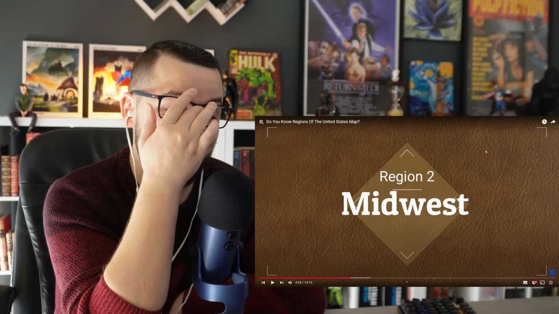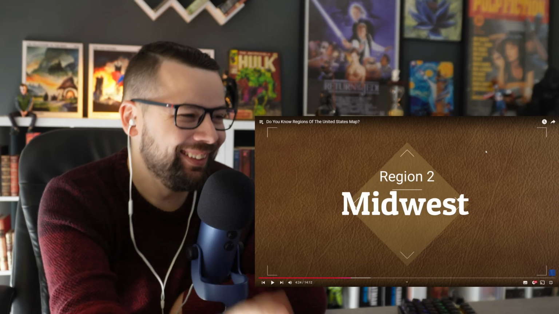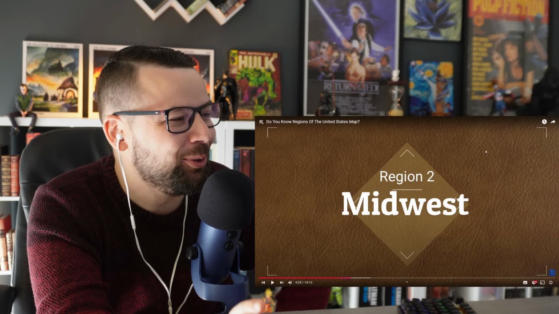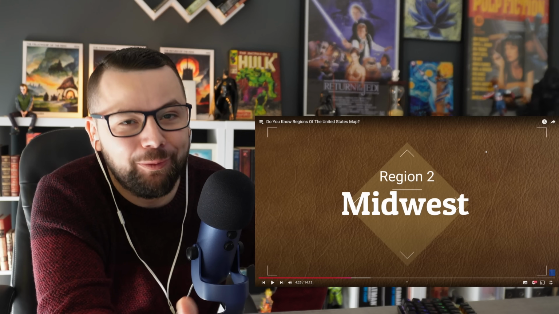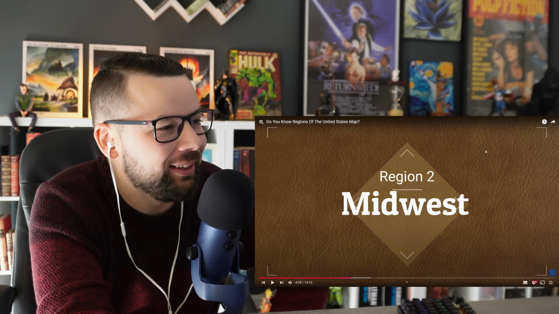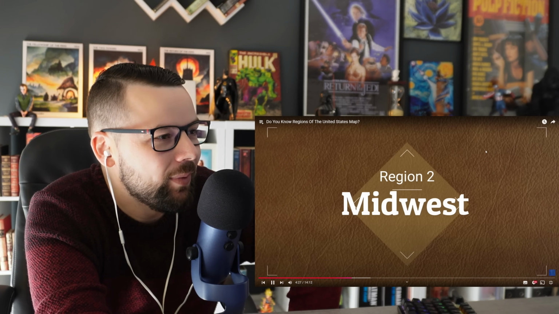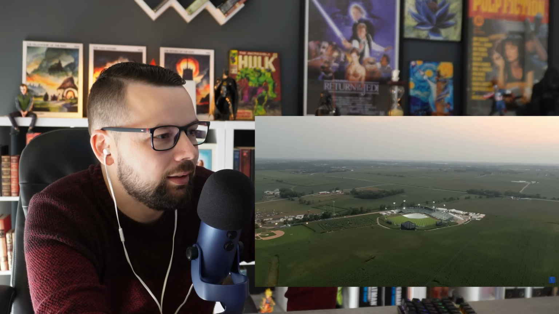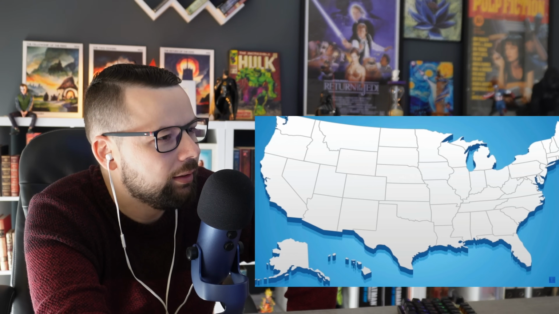Midwest. My friends, one thing I know about the Midwest. There is a lot of corn there. Region 2. Hey, but jokes aside, it is also one of the most beautiful regions in America, right? The Midwest. Now, the Midwest is sort of new. Before June 1984, the Midwest region was designated the North Central region. But now it's just Region 2, the Midwest.